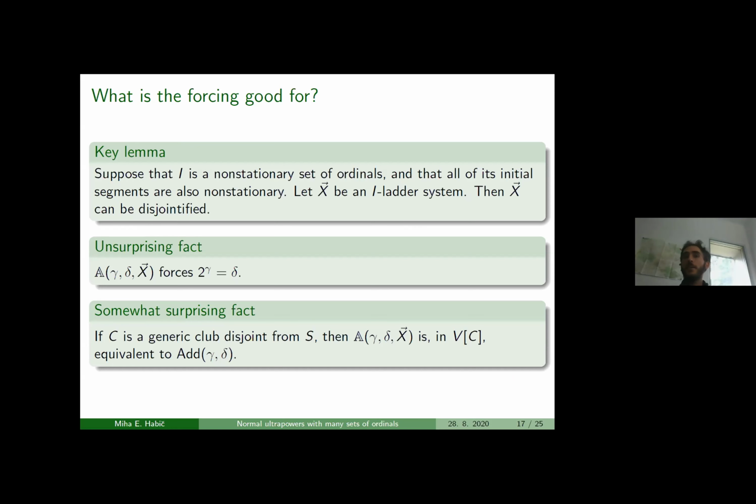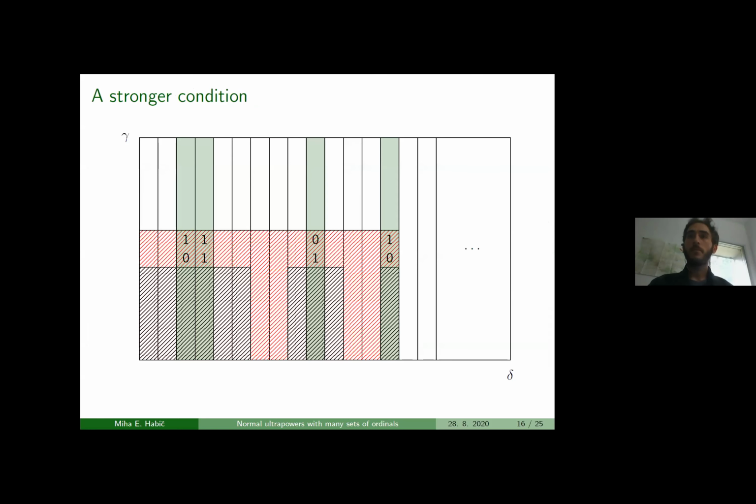And this is basically the same argument that we saw for why the matrix gets filled in, but now the entire matrix, the entire ladder system, is supported on a non-stationary set, so you can run the same argument for the entire ladder system at once. Miha, is this forcing gamma-strategically closed or something like that? Yes, it's strategically closed. The way I set it up, it's even better than strategically closed, because I require that the working part is uniform, in the sense that all the non-empty columns have the same height. If you relax that requirement, you get strategic closure, but not full closure.